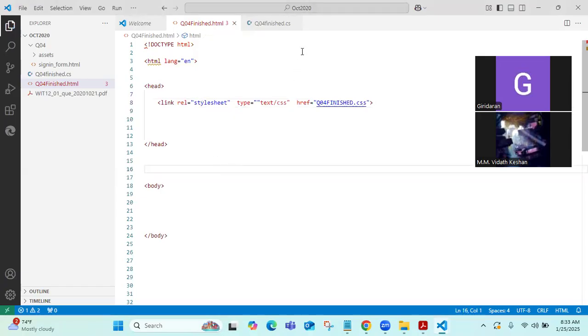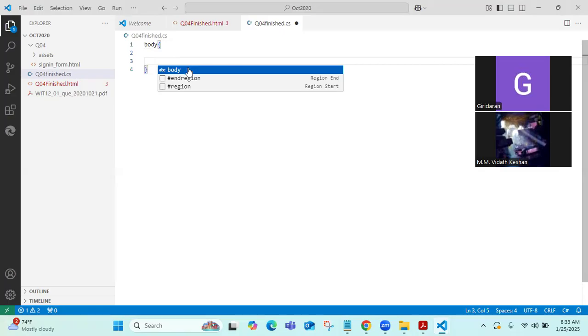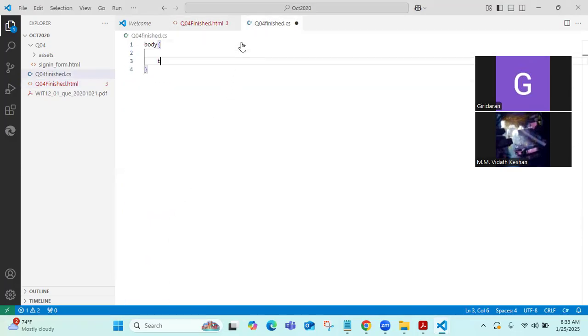After doing this, you simply check. In your CSS file, you just put body background blue.